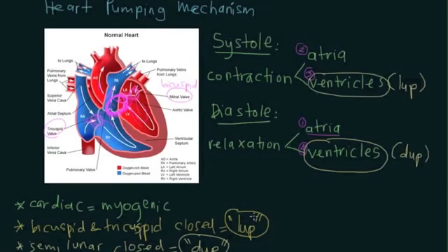I hope this is clear enough for you to understand the mechanism of how the heart pumps the blood. Basically, we just need to divide everything into systole and diastole. Please use the words systole and diastole when you explain the contraction or the relaxation of the atria and ventricles. Then you may relate systole and diastole to the two sounds of the heartbeat, the loop and the doop sound. Loop doop, simple as this.